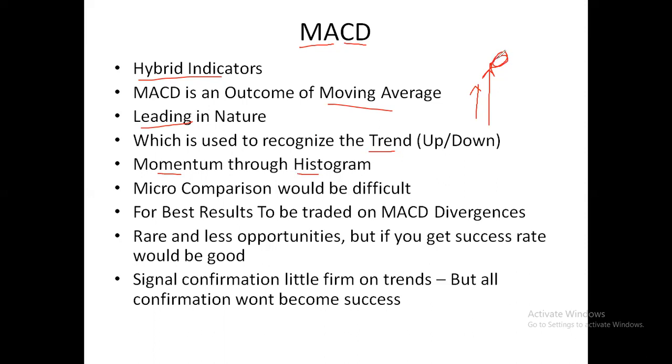During that phase, it will either get some more push, or if some more push is not coming, it will come back to gravity. The same way, moving average convergence and divergence also works here. This is called momentum. This momentum can be seen in the histogram. That momentum will be seen by the volume in this moving average. We will show you in the chart how exactly you can see this.